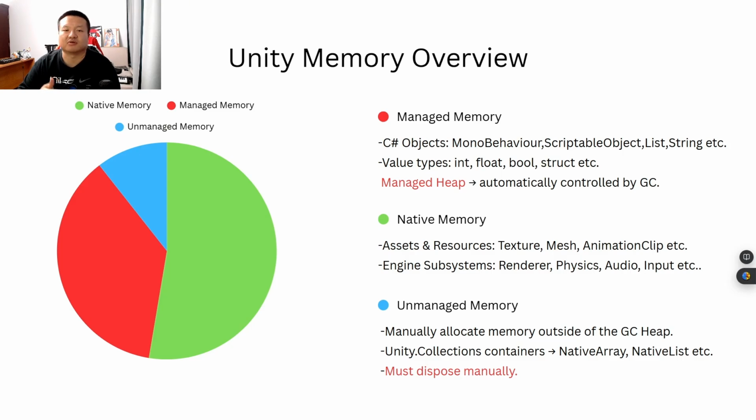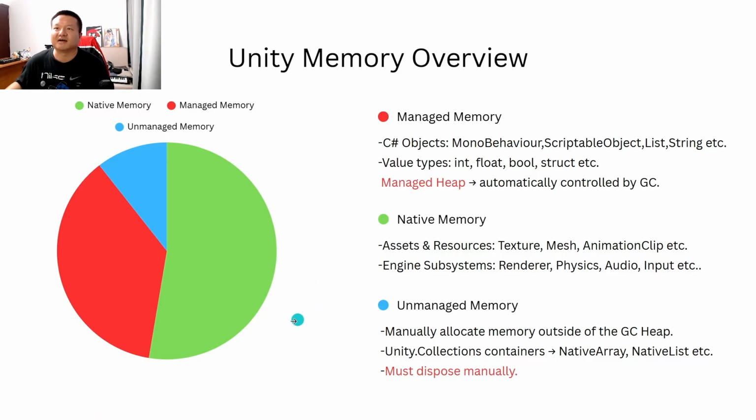Before we start talking about whether the ScriptableObject is a data container or something more, we need to step back and look at how Unity's memory actually works. Once we understand this, it will be much easier to explain why ScriptableObjects sit between the managed and the native layers and how that affects their behaviors when we clone or modify them. Let's get back to the slide.